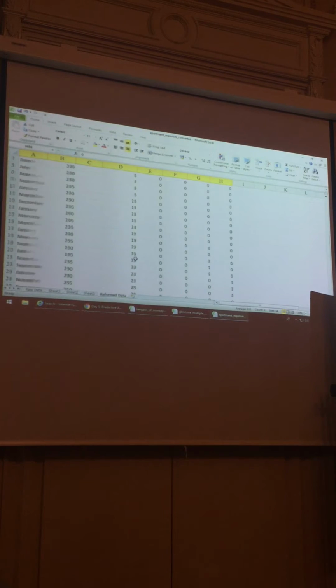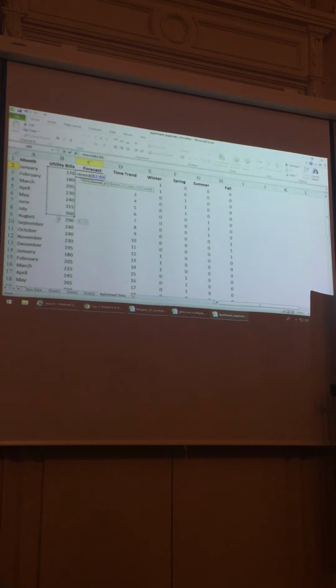So going back to the data, it's trend, and you can see it has a number of arguments. You have to think, what did we use in our regression for the y's? That's what they mean by the known y's. Utility bills, and so we use rows 2 through 37.